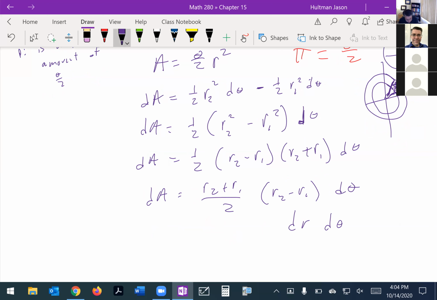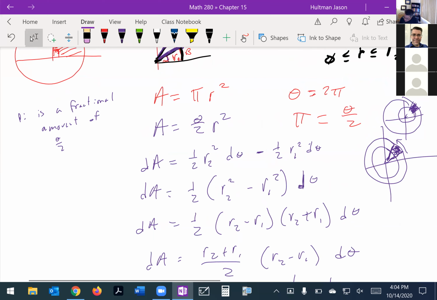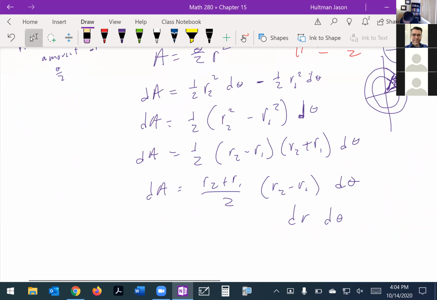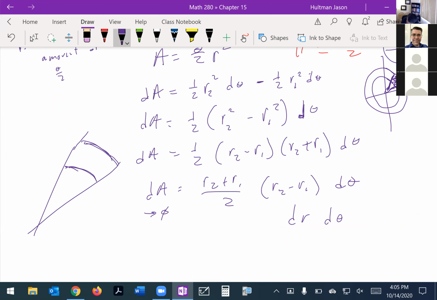Okay, and then what do we want to do? Well, we want to let this area go to 0. Let this area get really, really small. And so how do I let the area get really, really small? Well, let's go back to my sector here. I'll make it bigger this time. Let's go back to my sector. Top of the drumstick here. Not a chicken drumstick, an ice cream drumstick.